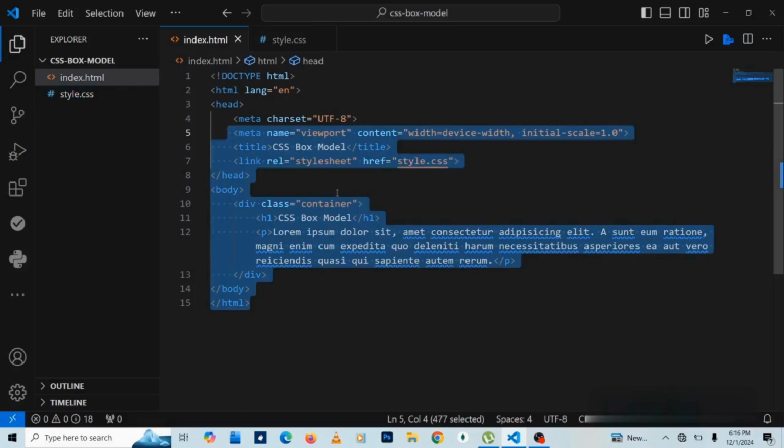The CSS Box Model describes an HTML element like a kind of box, and its main purpose is to describe the dimension and the layout of an element in relation to other elements on the page. The CSS Box Model is made up of four components: the content, the padding, the margin, and the border. Let's also see this with code.